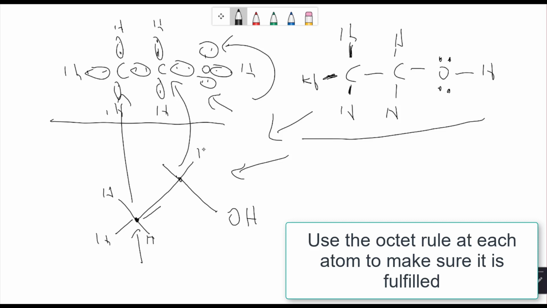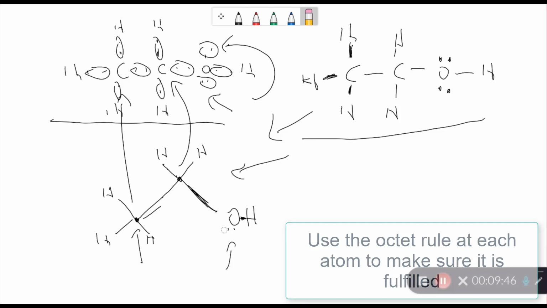This carbon has a fulfilled octet. 1, 2, 3, 4 bonds. That's 8 electrons surrounding this carbon, a fulfilled octet. This oxygen has 2 electrons, 2 electrons. It only has 4 electrons. Since no other atoms are attached, that means we've got 2 lone pairs attached to it as well. And that's implied. We do like to draw them out, but a bunch of drawing programs that are used for textbooks and people on the internet, these a lot of times are not actually shown.